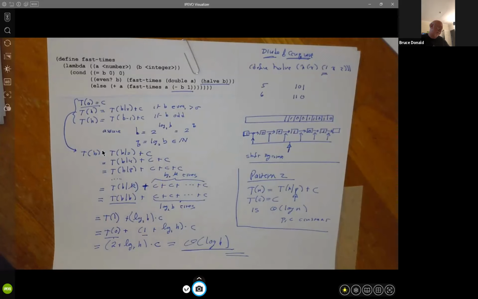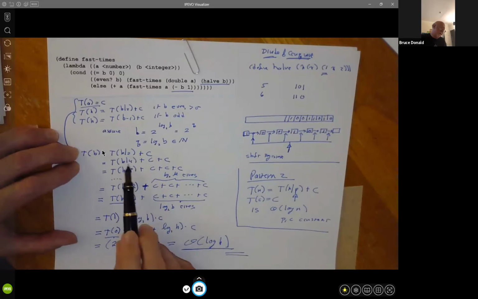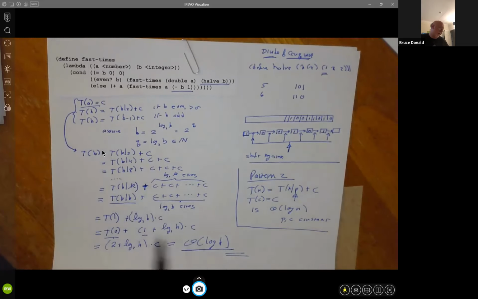Does that make sense? Look at it here. We have 2, 4, 8. Next time we'd have b over 16, which would be 4 c's. b over 32, which would be 5 c's, and so forth. So the pattern's just stepping through powers of 2 there. Is that intuitively plausible? I think so. Thank you.